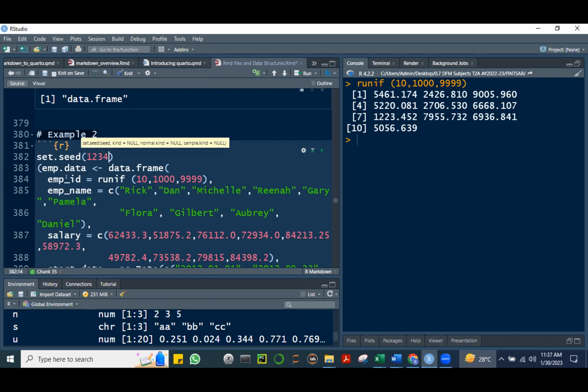Now I wanted to generate an ID, but this will generate decimal places, no? Yeah, thank you, Mark. So how should we do it in such a way that we all get the same, and it should be only full numbers? Any suggestion, class? Because this has decimal places, 5461 point something. For me, and I'm sure for you too, there are decimal places and we don't have the same answer.